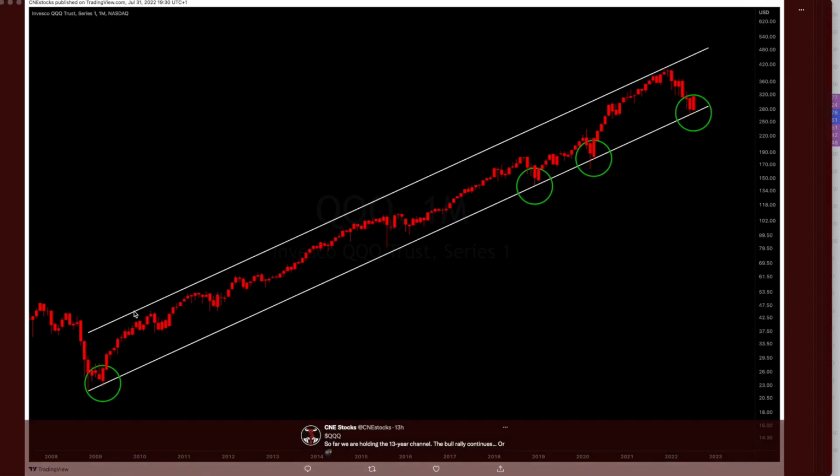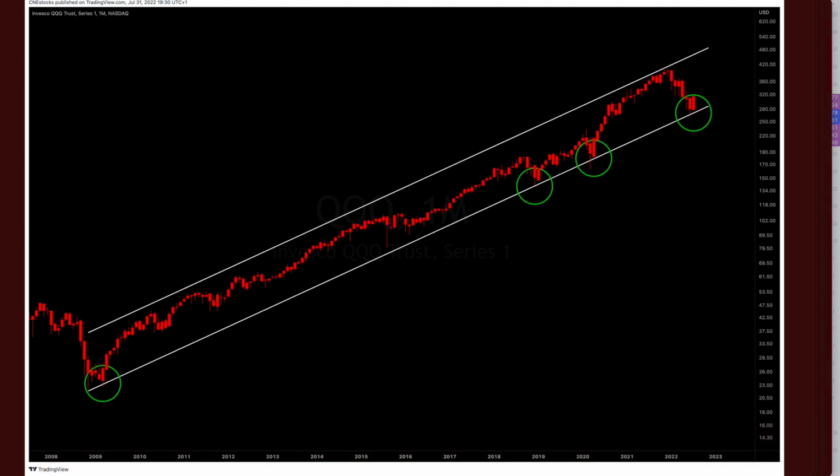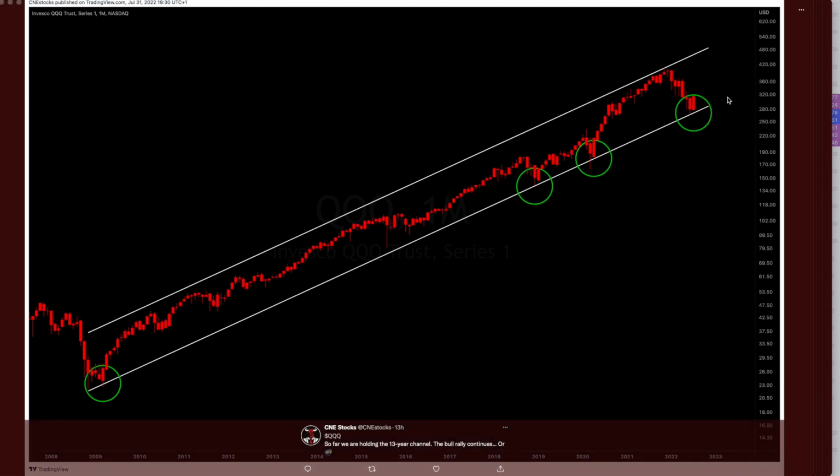Next chart I just want to bring up is the QQQ. This is the 1 month chart of this 13-year trend channel. We are currently testing this trend channel, so we're either going to break down and see a massive plummet in stocks if we do actually break down off this trend line. But we have held it for 13 years, so it is unlikely. I just want to take that into perspective that we had a bullish candle, and we are testing this trend line, right? So it's either we see a big bounce all the way up to this white trend line just above, or we crack it and then become in a little temperamental fear/greed state in the market.